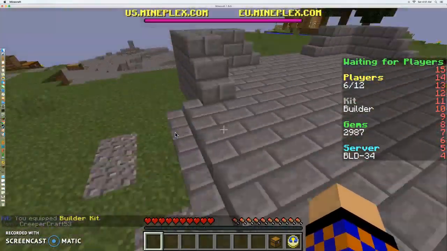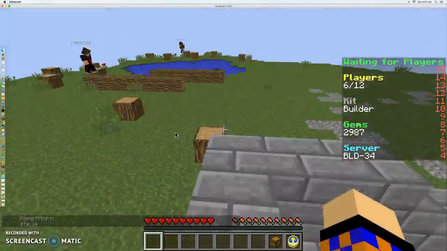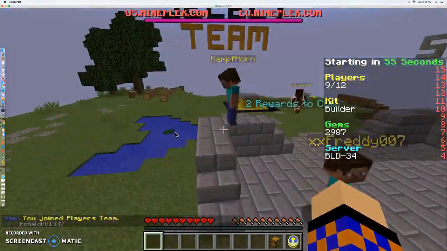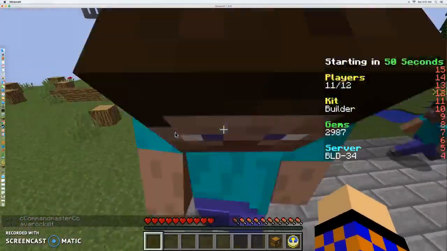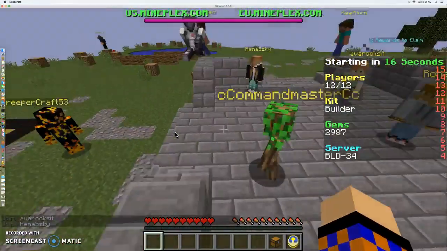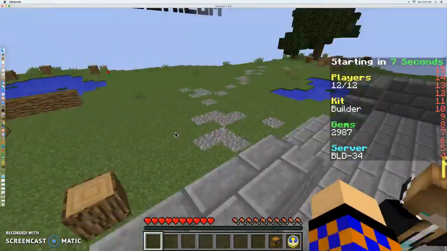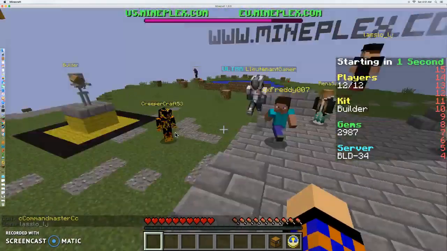Let's get faster. We're only gonna get one round in because last time we cut off. So I think one round's gonna be better. It's 2-0. Let's do first to three. So if I win this round, it'll be a 3-0 sweep. If you win this round, then we're gonna have to do another round. Maybe one more, maybe two more. But we're only gonna be doing one this video. All right, let's go.